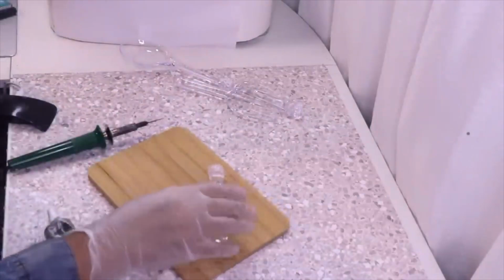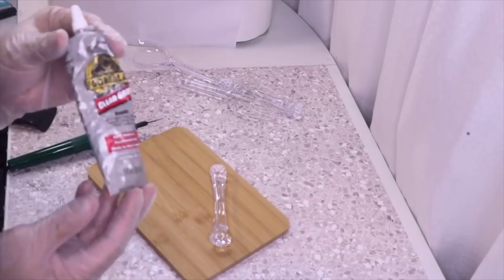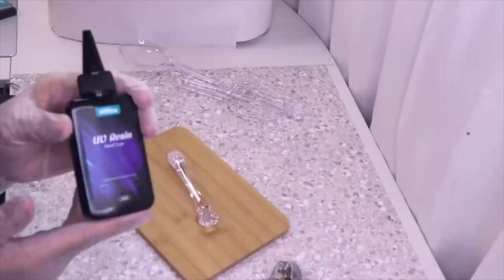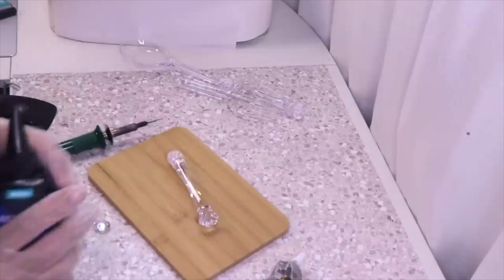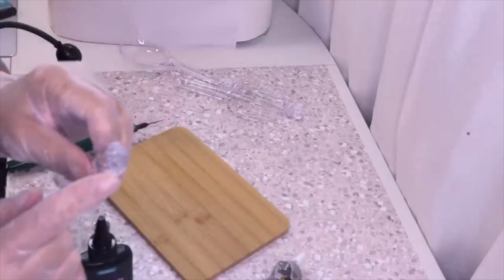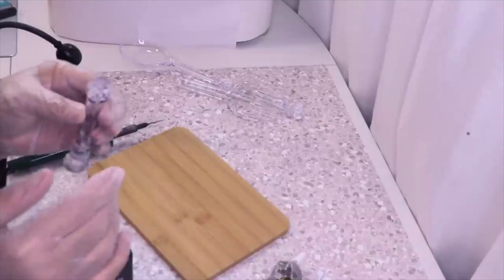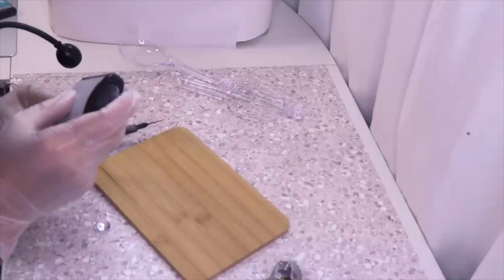Okay, so the next thing I want to do is add a Dollar Tree diamond to it. Now you can use Gorilla Glue, any type of clear glue, unless you plan on painting these a solid color. But for me, I'm going to use the UV resin that you guys have seen me use quite a bit lately because it's just super fast. And you see now, because I sanded it, it's kind of dull. It'll take care of that. But if you don't have this, you can also go over it with some clear spray paint, and that'll bring back that shine. So I'm just going to put a little bit of glue here.